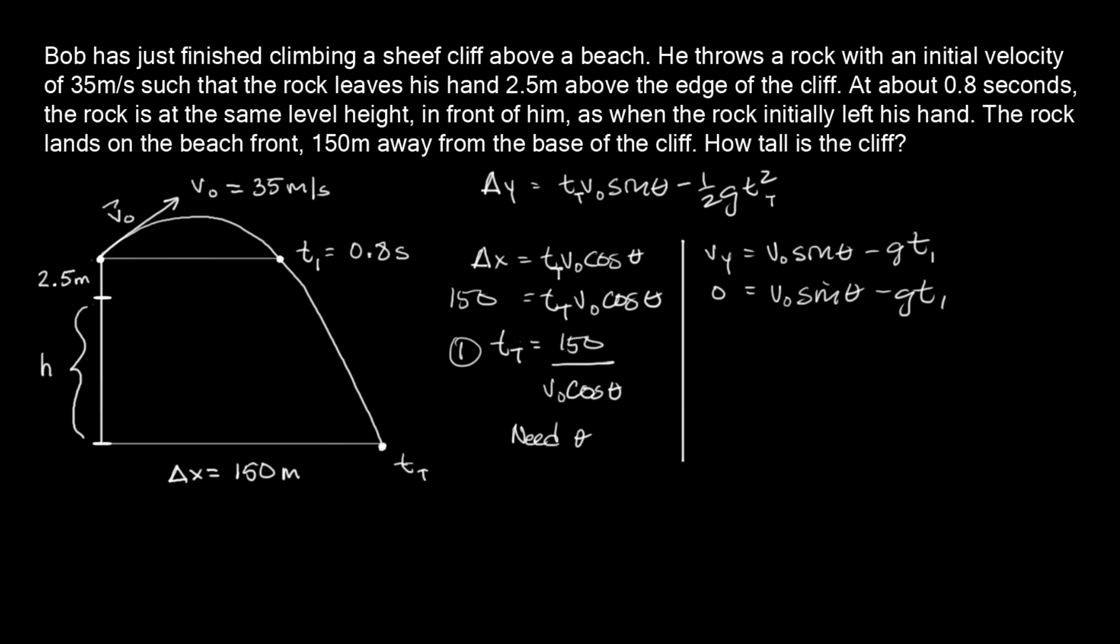And we would have to cut this T in half, because that's when it would reach this equilibrium point between going up and going down. So that means that the velocity in the y direction would be zero. Just remember that the V sub Y is not the same as your delta Y. These are two different equations. This one tells you the position along the Y. This one tells you the velocity in the Y direction, okay? All right. So this would be zero and then you'd have V sub not sine theta minus GT sub one. And then you can essentially solve for theta with this equation, because we have our T sub one, and we have the V and we could just solve for theta.